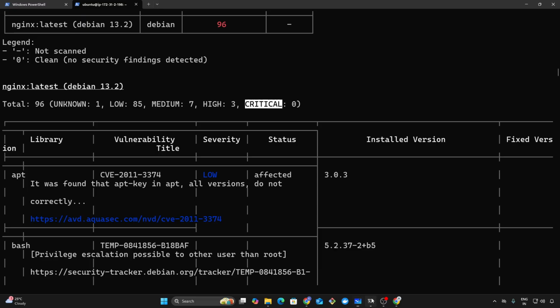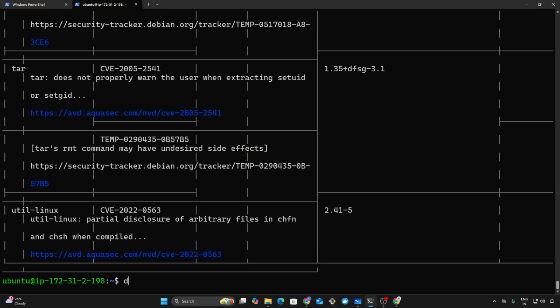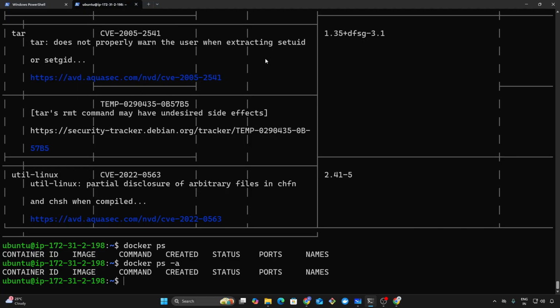Just go to your VM, type docker ps. I don't have anything. Docker ps -a. I don't have any running containers, but how you can check is, you can just type whoami. If it is showing root, then you are running as the root user.